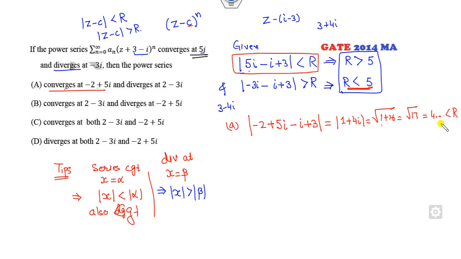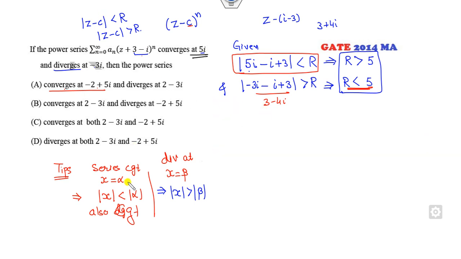Oh, that's a mistake. It's 3 minus 4i, it's 9. Okay, fine, I can use this concept easily. There is no need of doing this. If x is alpha convergent at this point, then the center is 0, but here the center is this. So it means I can prove this for the convergent, it must be less than the radius, and for the divergent I have to prove this is greater than the radius at this point.